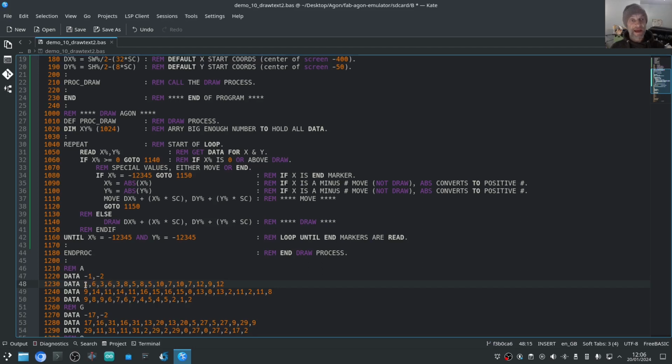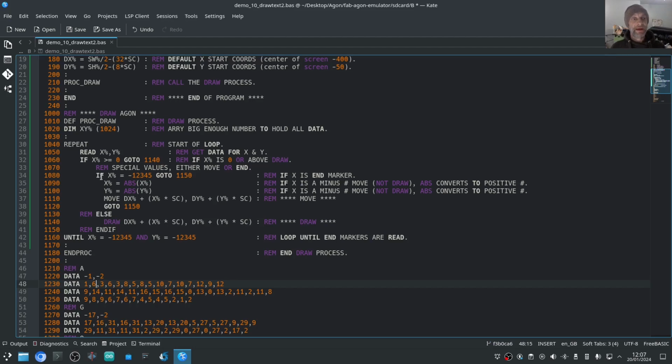So if the x is greater than or equal to 0, i.e. all these numbers, it's going to draw dx, which is the default x there, plus x, which it gets from the data, times the scale, and then it's going to draw the default y plus the y that we get from the data, and then times that by the scale. And that's the draw function. So it will draw to those new coordinates from its last coordinates. And then we go down and end.